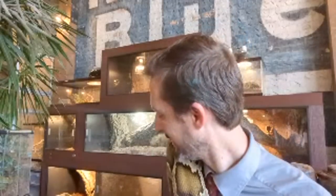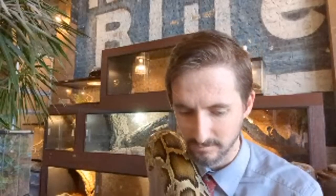Let's see, catching up. Lowgraph1 sent another super chat. "Any tip for feeding really small amphibians? Right now, I have to pull them all out of their cage, feed them in a separate tank to keep the prey from hiding or drowning." That can definitely be an issue with really small amphibians that are in the water.